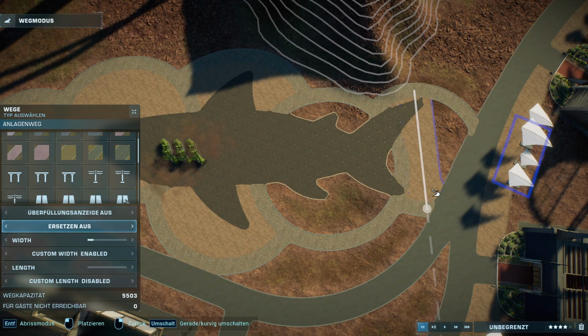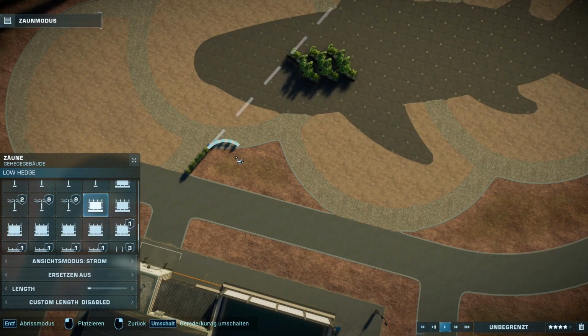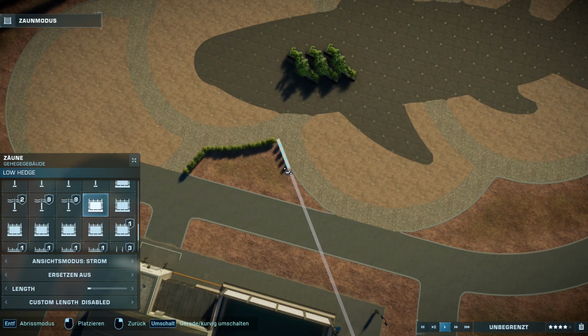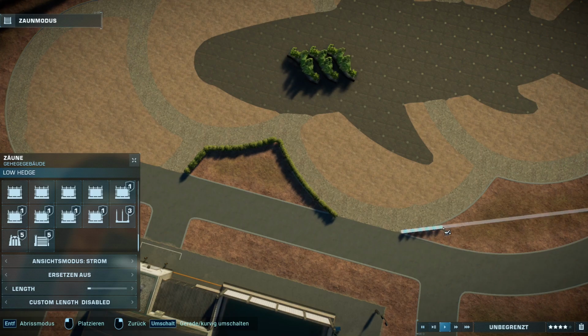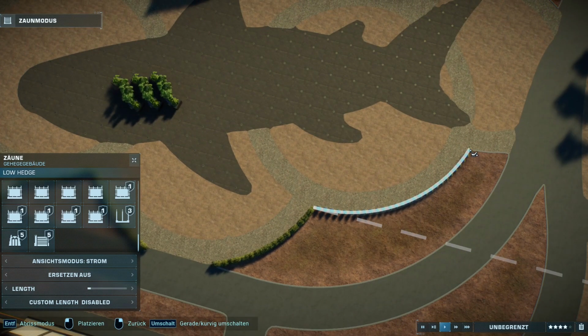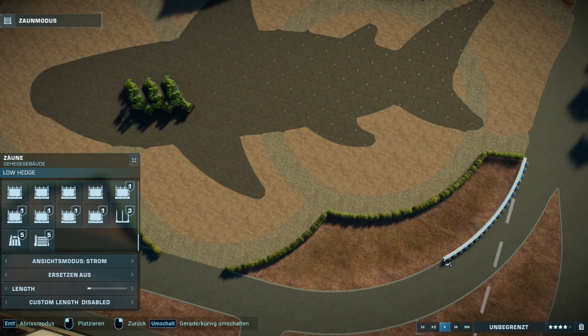But anyway, if you like it, you can try it out, and I'm sure you definitely do it better than me. And why am I saying that? Because, as I said, I don't see myself as a great artist when it comes to the path tool. And my idea at the beginning was that I wanted to create a very special plaza here near the lagoon and have a slightly larger area where the guests can relax.